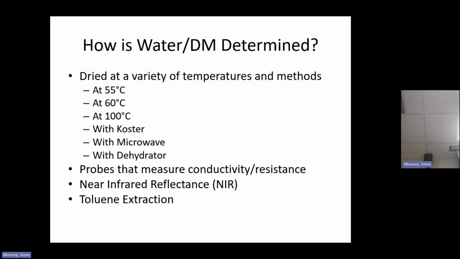If you've really got a small amount of water in a feed sample and you really want to get it absolutely accurate, toluene extraction is the way to go. You're taking the carcinogen toluene, you put your sample in that, and that extracts the water out. You measure the change in volume before and after your feed stuff goes in. How much water is pulled out with that toluene, and then you can back calculate given the weights that you're dealing with.